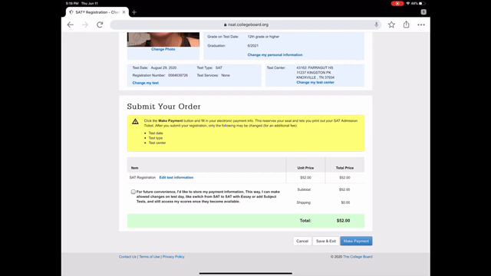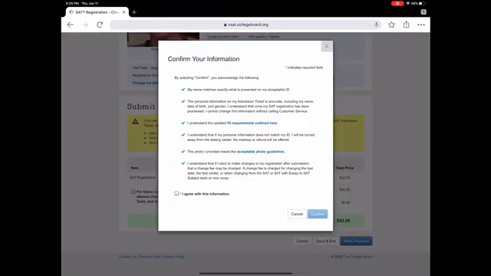So the item in our cart is SAT registration, and you can choose to edit that if you need to. The price is $52. And so you can also choose here, for future convenience, I'd like to store my payment information. This way I can make allowed changes on test day, like switch from SAT to SAT with essay, or add subject tests and still access my scores once they become available. I never like to store my payment information on the computer, and hopefully you're going to be using a fee waiver to register for this test, so let's leave that blank for now and choose Make Payment.